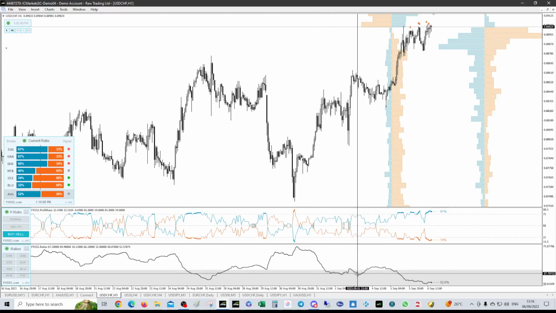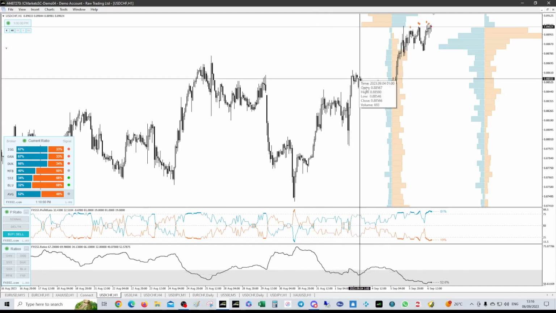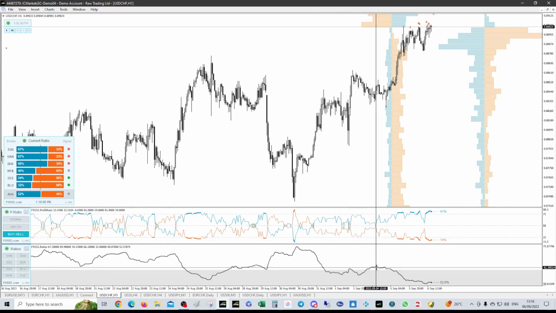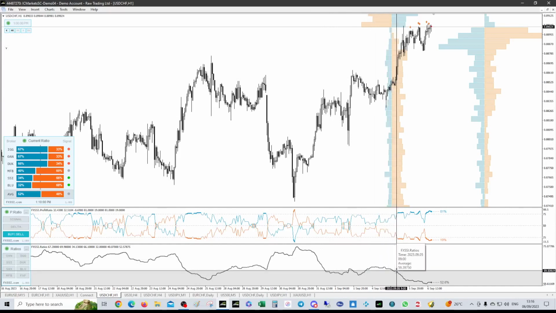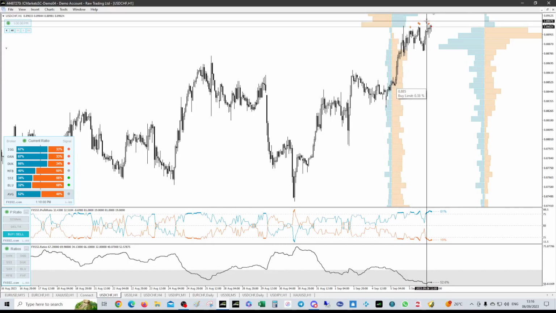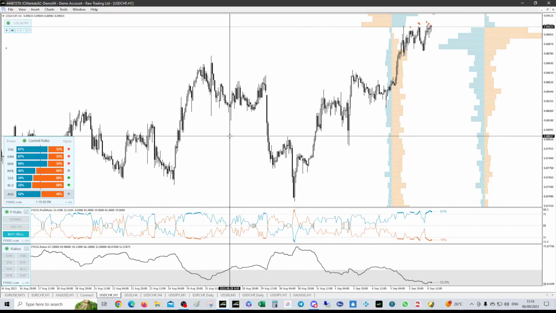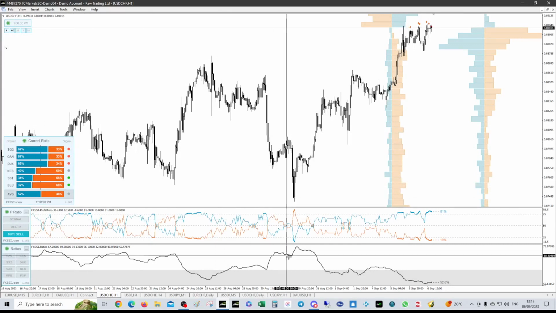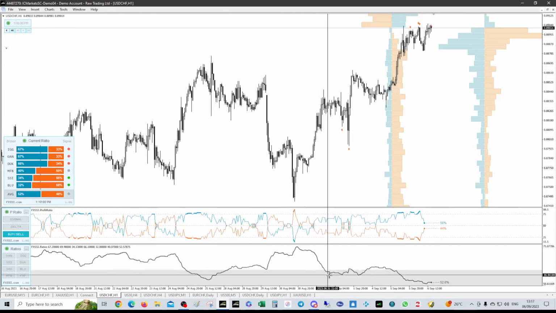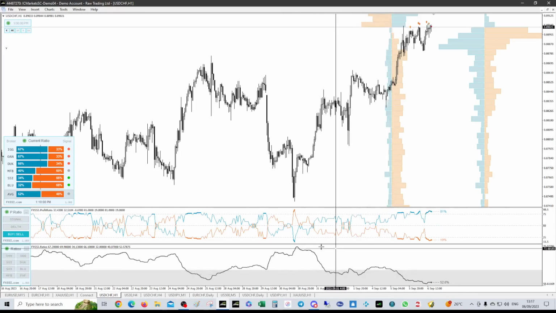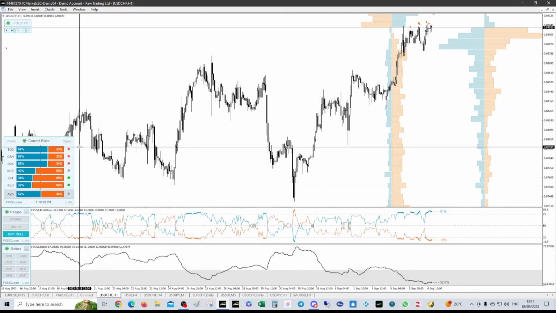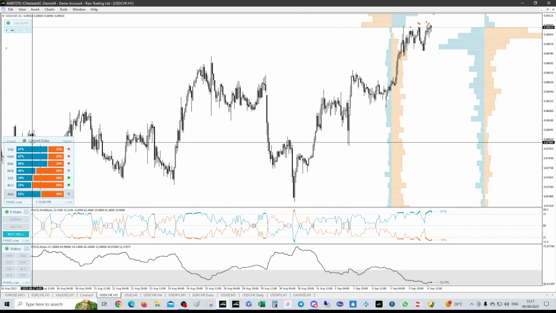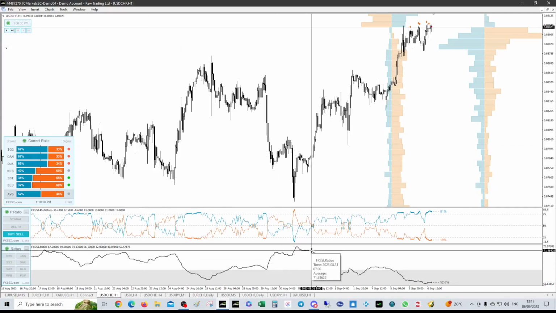They went slightly long, so you can see the price action here. Went sideways, and then they decided to sell it here. And so this is a good demonstration why the snapshot data can lead you a little bit astray, and you want to be looking at your dynamic flow. And this is the dynamic flow there. So very, very quick video today just about the pitfalls of looking at sentiment as a snapshot. It's all well and good, it's very, very powerful, but it can lead you a little bit astray here.